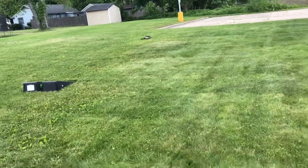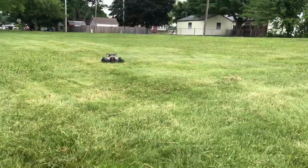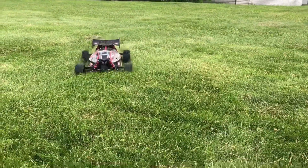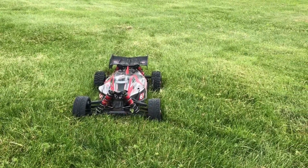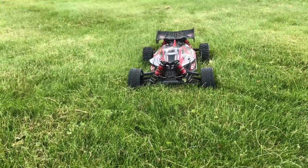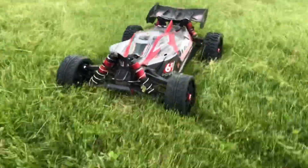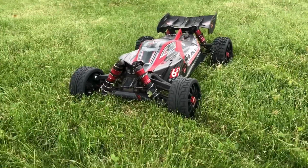Get one more pass going this way before we call it a day. There we go. All right, y'all. So I just wanted to see how it would run. Look at that, dead grass everywhere. How it would run basically on 4S on this thick grass. This grass is pretty thick, and I think it performed rather well. As you see, it's got the on-road tires on the front, off-road tires on the back, so I think it did pretty good.